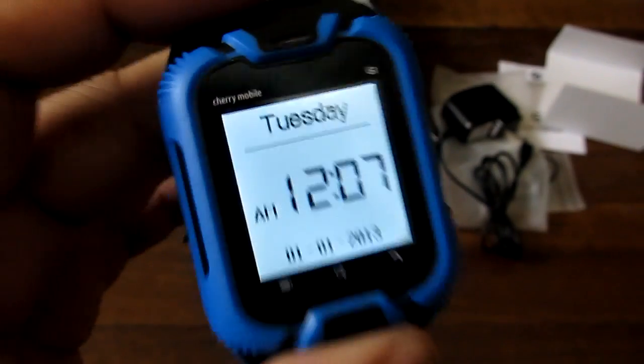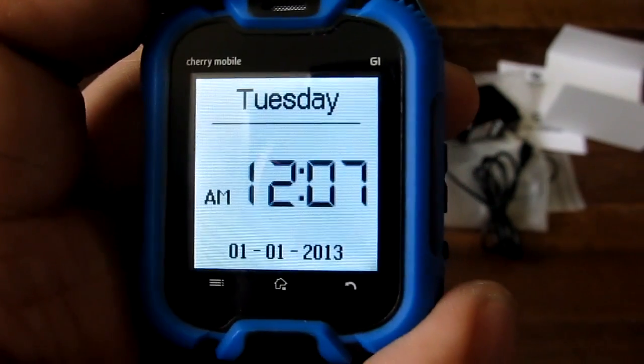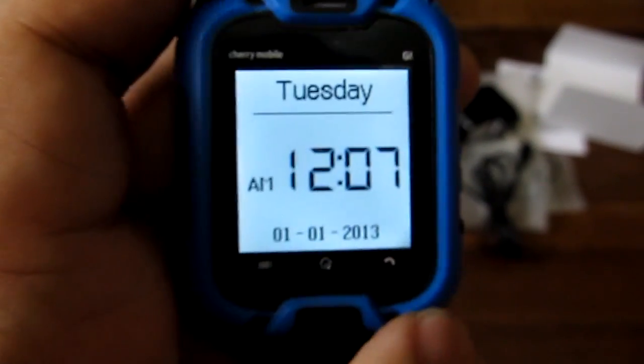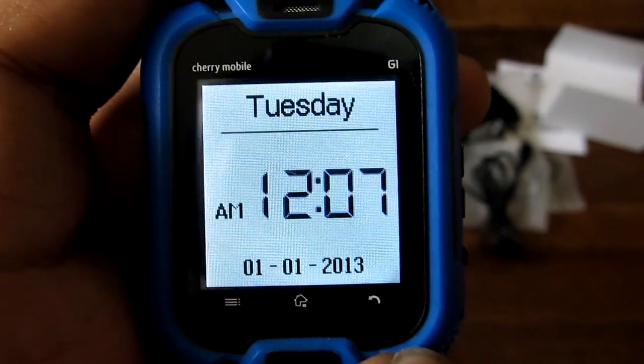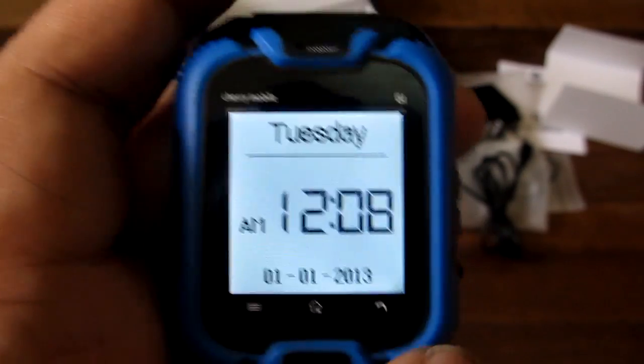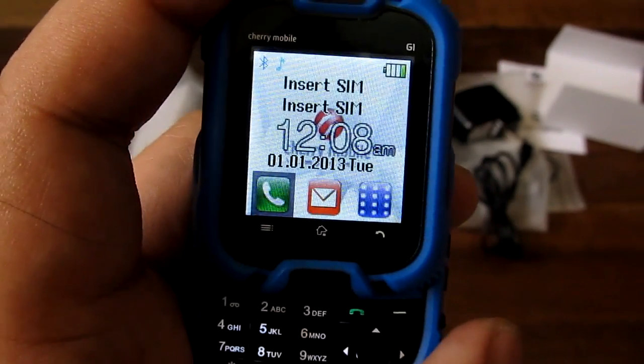As far as the watch face goes, this is the only watch face you get. This is the sort of black numerals and the white background. And you can't change the watch face. You can't get any information like how many texts you have or voice calls, missed calls and stuff. So that's it. You have to unlock it to see stuff that you want to see.